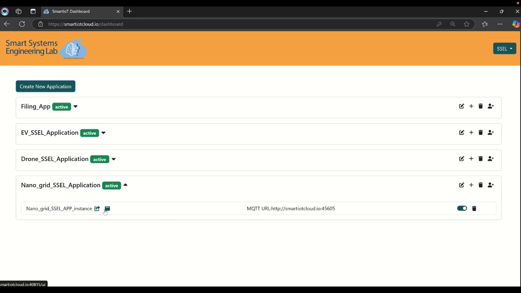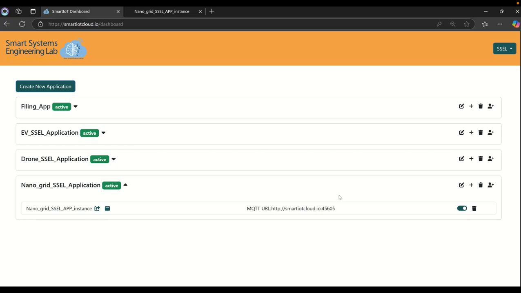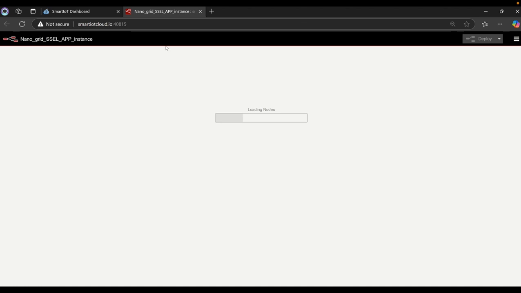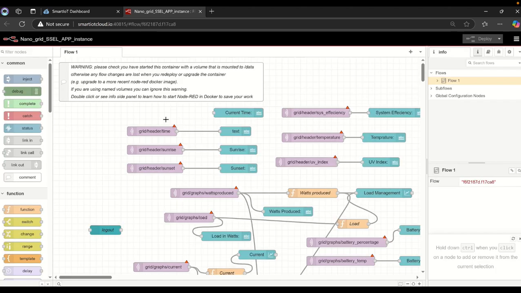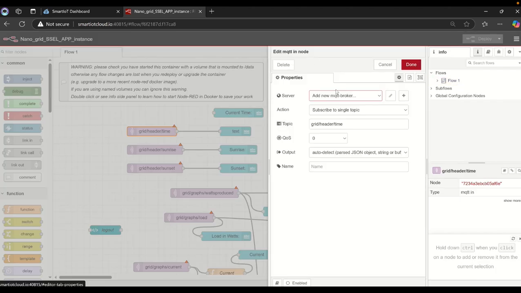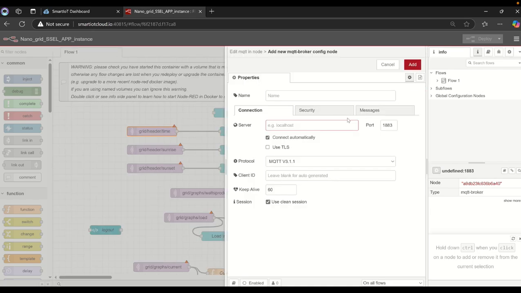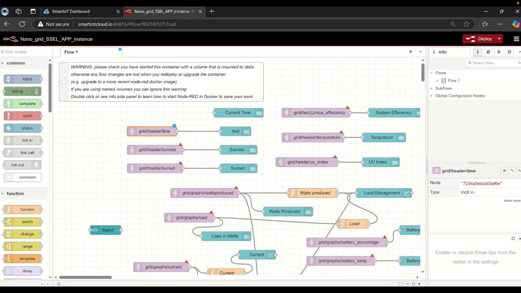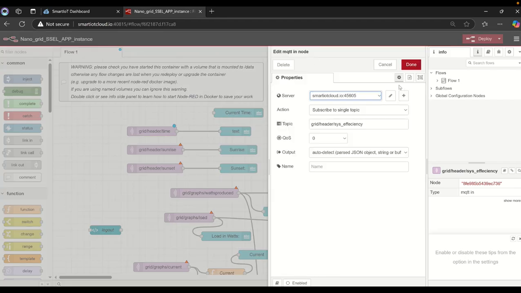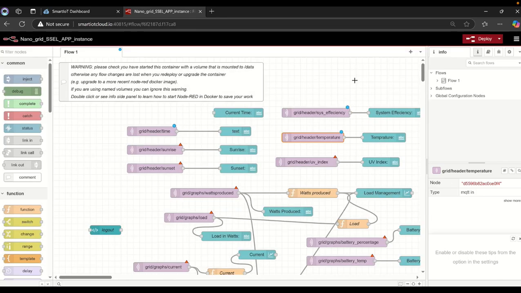So we go to open editor, the developer editor. There we have to do exactly the same thing we did previously. Copy paste this and update MQTT on all the Nanograde items. Here we go. Same as for the first one we added. Localhost smart IoT cloud.io. Cut this one, paste it here in the port number. You just have to do it once in every application when you create it. Done. And now for the next one we just select it. Here we go. Done. Then we select this one. Done. We have to do it one by one for all of them.